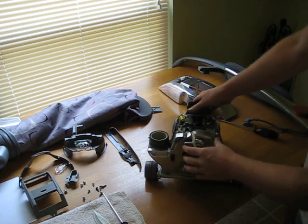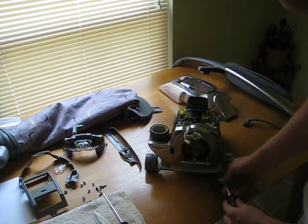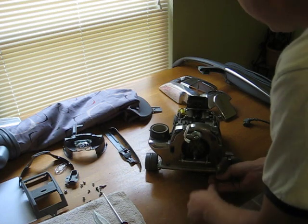The next step we want to do is take this entire front cover off. There are 5 screws that hold it on. They're all T20.